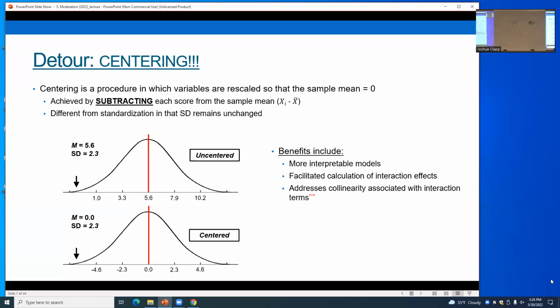And so there's been a movement, mostly by Hayes, kind of railing against centering, but not necessarily because it's bad. I think Hayes has run into too many times when people freak out because he didn't center, and he's like, you don't have to center. People are like, no, I learned in stat class that you have to center. Mathematically, it doesn't. It does cut down on collinearity, but that piece of it doesn't have any actual impact on your model, at least within OLS regression. If you graduate up into some SCM stuff, then it most certainly will have an impact.